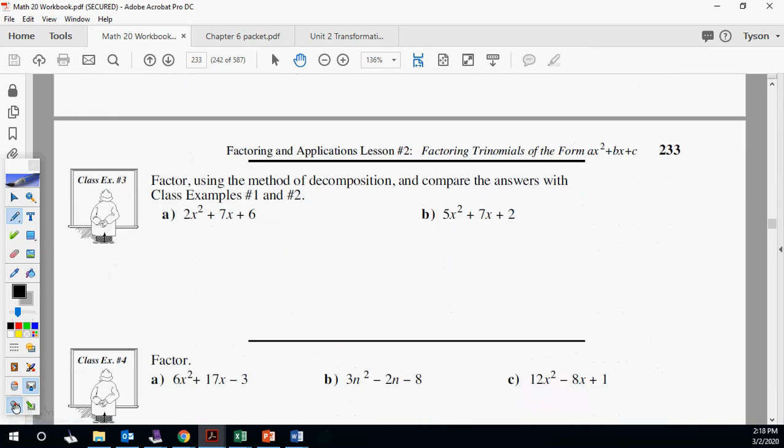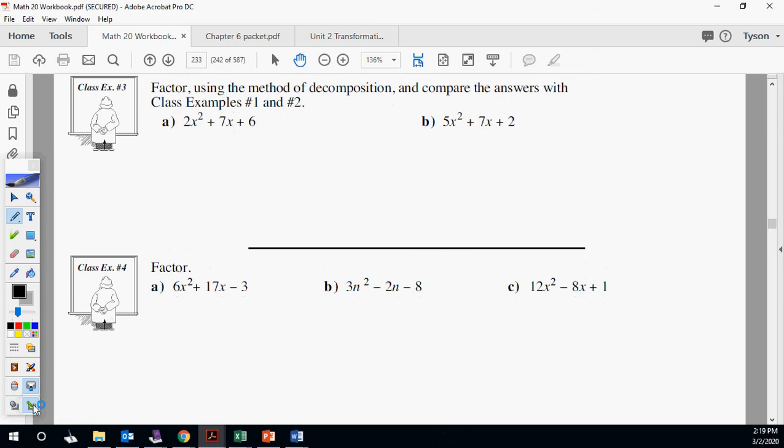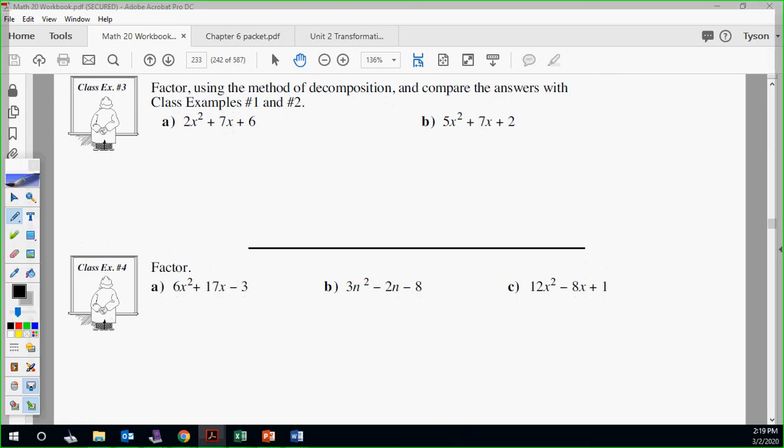I'm just going to get right to the examples, guys. Okay? So let's try this one. So step 1. A times C, 12. Factors of 12 that will get you 7 are 4 and 3. Rewrite with 4 terms. Now, another thing, I know you guys are writing, so I'll wait a second. It doesn't matter where you put them. Like 3x could be here, 4x can be here. It doesn't matter. It'll still work out. So it doesn't matter how you place your breakup.